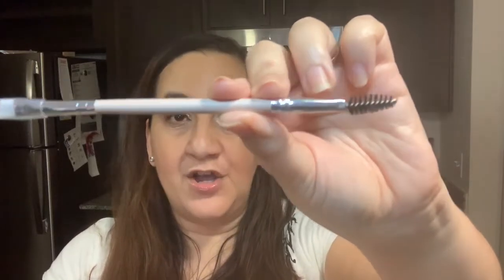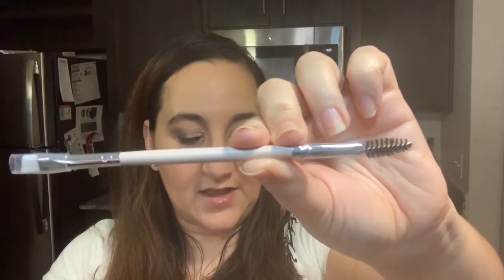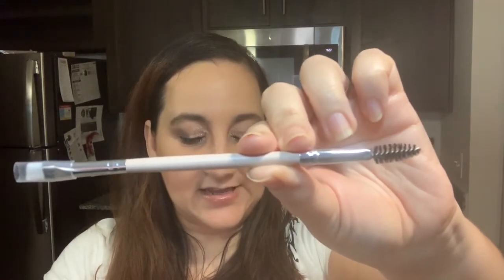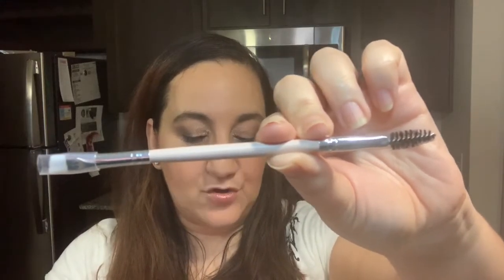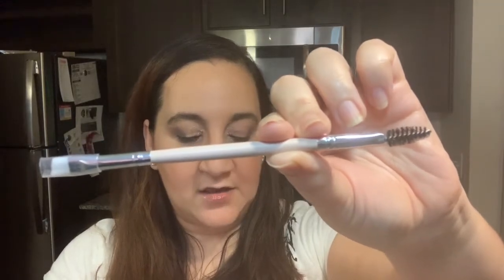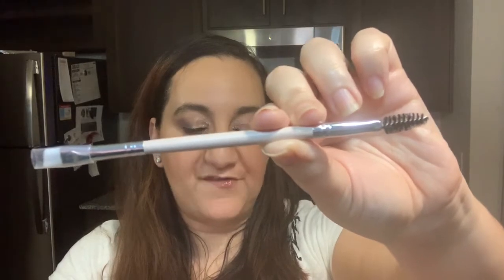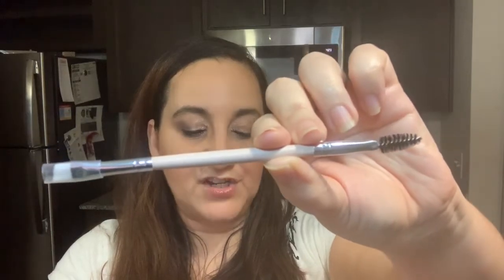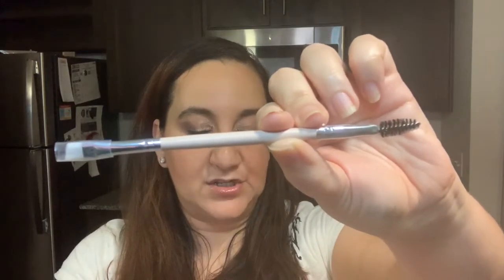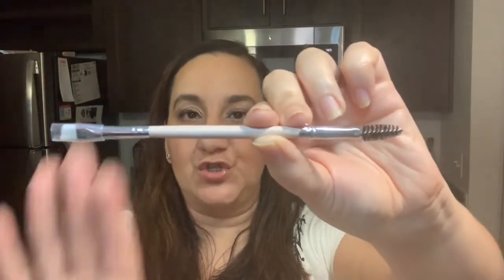This is from 100% Pure. This is their 2-in-1 eyebrow brush. You can apply brow tint and pomades or liquid eye color with a precisely angled brush tip for shaping and relining. Perfect for filling in your eyebrows with powder or gel, which will help you define your tail and patch up any sparse areas. Finish by brushing, taming, and evenly distributing pigment to brows with the spiral spoolie brush. So that is cool, and I'm definitely excited to give that a try.